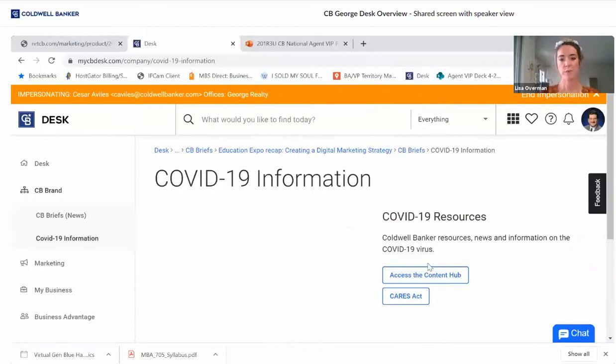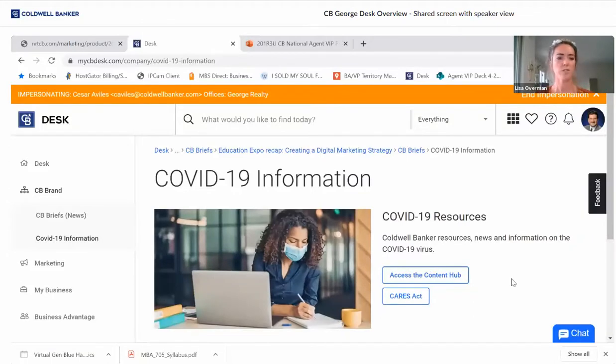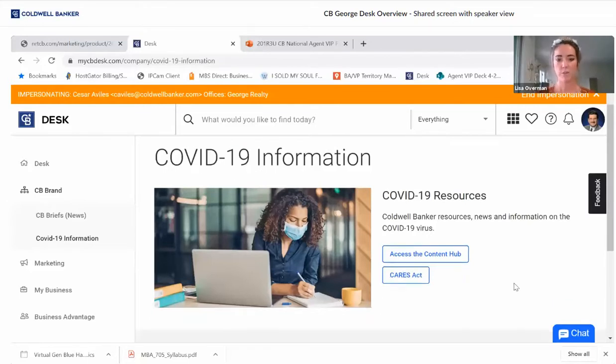The COVID-19 information, this is the broker hub. I'm not sure if agents have access. Caesar obviously does. He's a broker level. But the access to the content hub, this is just where any information that you would want on COVID-19, how it's affecting business, programs that you can apply for, press releases, templates, anything to that nature lives in our COVID-19 hub. So if you're ever looking for something that you want to blast out even to customers, just an update on what's going on with COVID-19, how business operations are being affected, this is a great place to find any information on that.